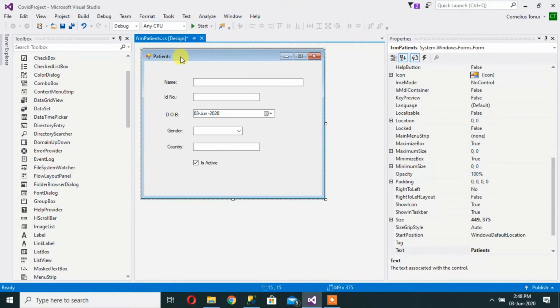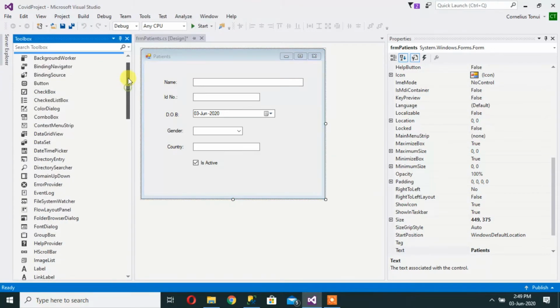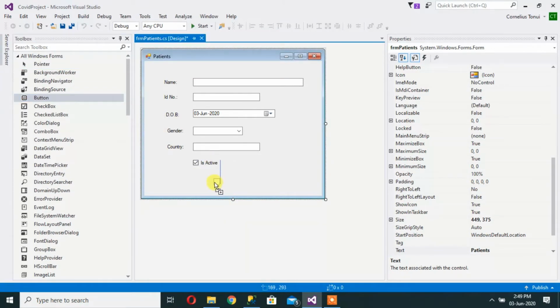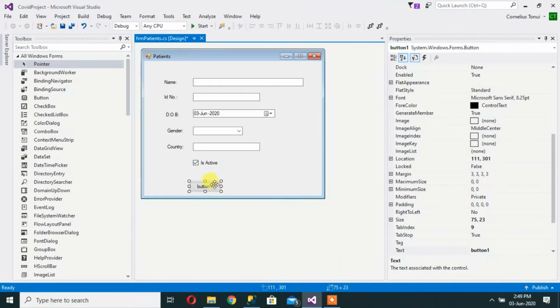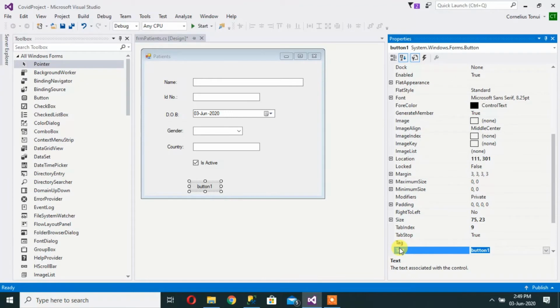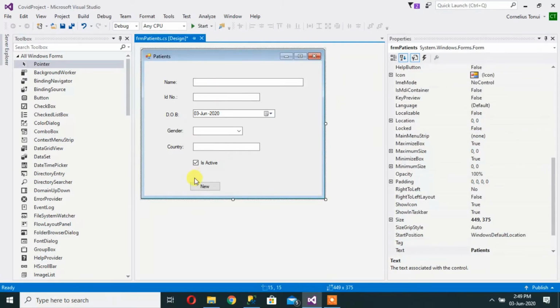Now, finally, for this form we will need to take in values from this interface to the database, and hence we need the controls for clicking. So usually someone would easily want to use buttons. Like here, you can have a button, that is button 1, and have that button say new if you want to clear records.